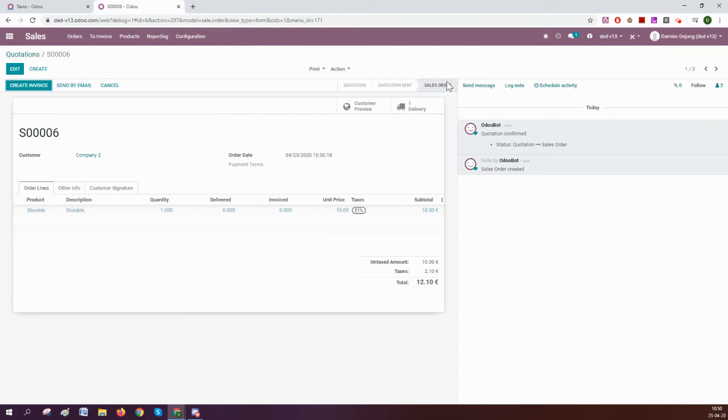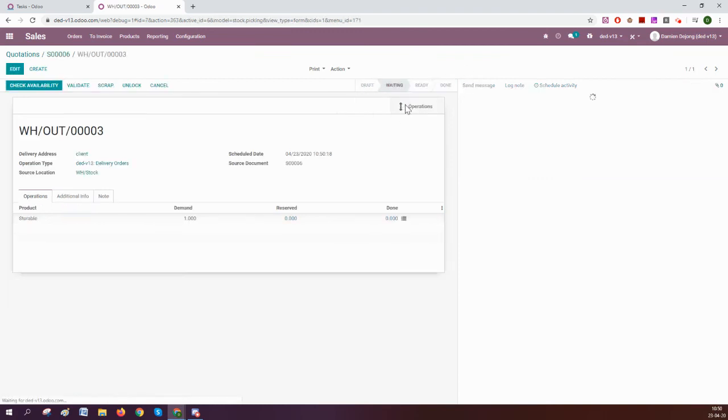And why is it important to have it already as sale order? Because now, on the delivery, it should be reserved. At the moment, it's not, because actually I don't have it in stock. But if I had it in stock, which is what's going to happen, because in the case that we have there, at the moment I confirm the request for quotation, it means that I'm going to take the product physically in the warehouse as being part of the company 2. And then if I had it in stock, it would be automatically reserved.